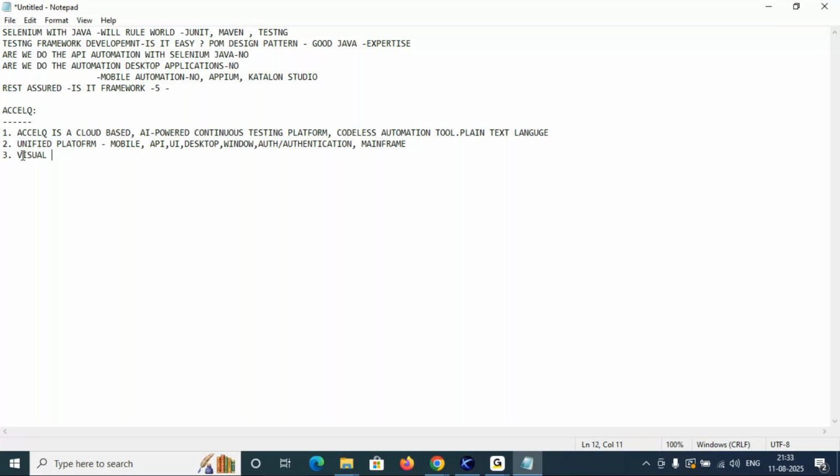I will show you tomorrow or the day after how we see the visuality when we create one test case or test suite in the SLQ tool. Simply we can say visual application modeling, for business process validation.